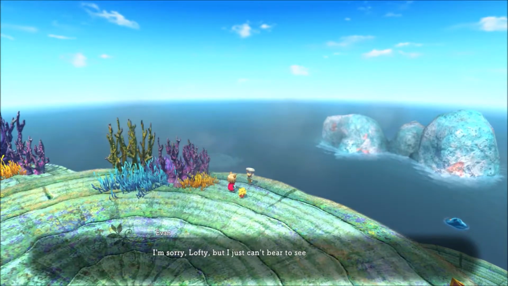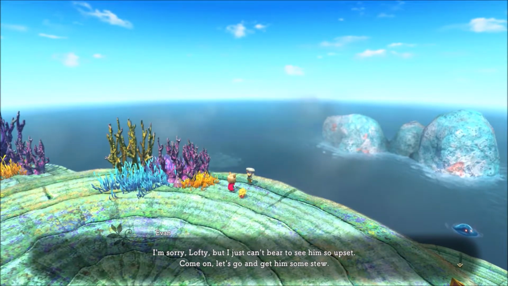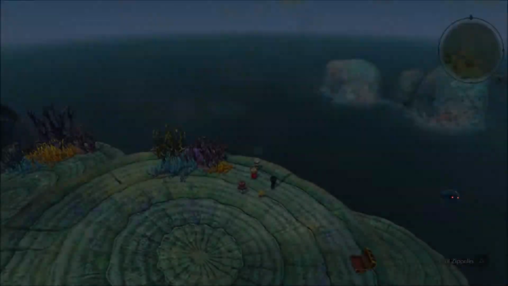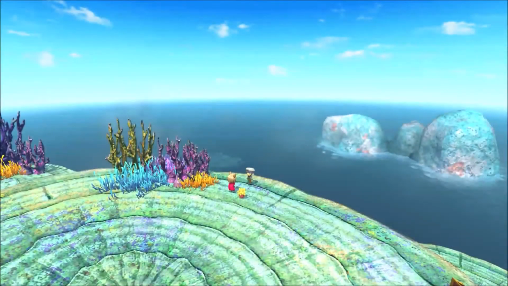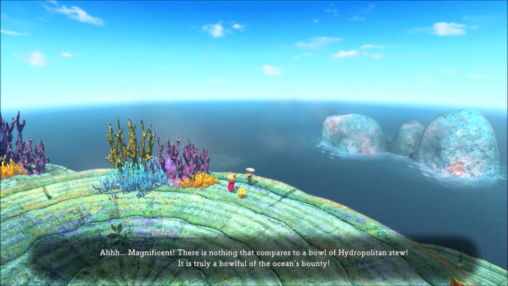God, we have to give him his fix now. I'm sorry, Lofty, but I just can't bear to see him so upset. No, I think the term is high. Or, actually, no. Evan, you can just simply walk away. Please? We could, Shiroi, but I'm not going to because side quest. Besides, we need all the people we can get for Evermore.